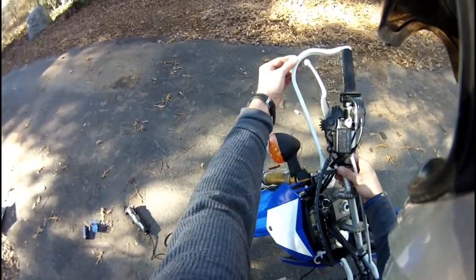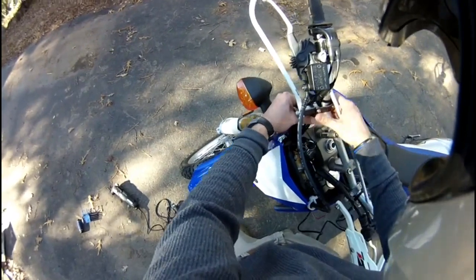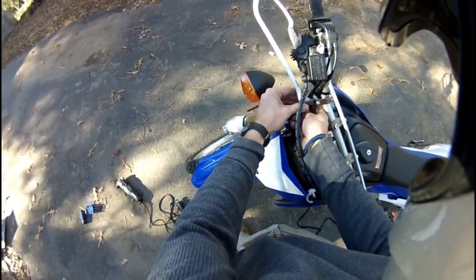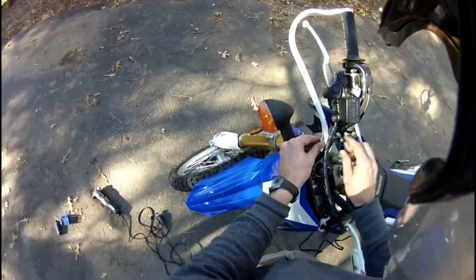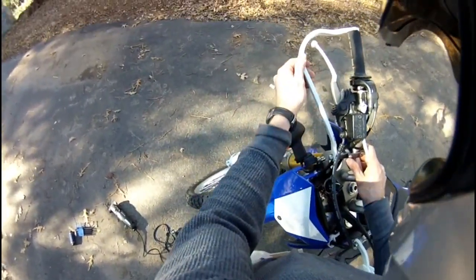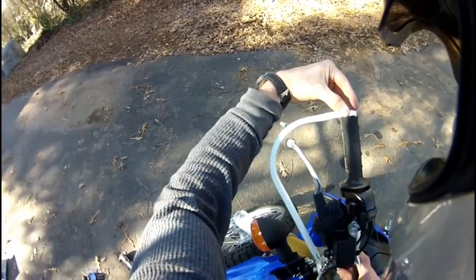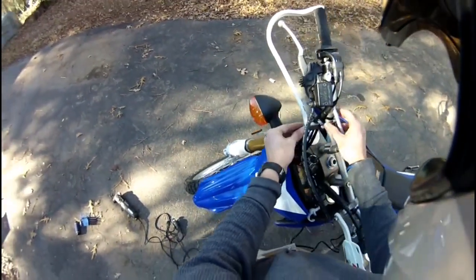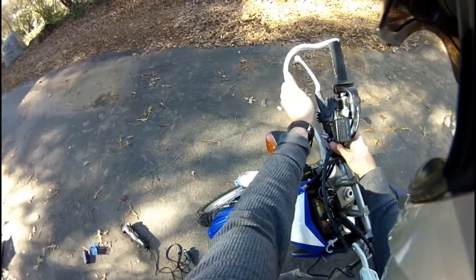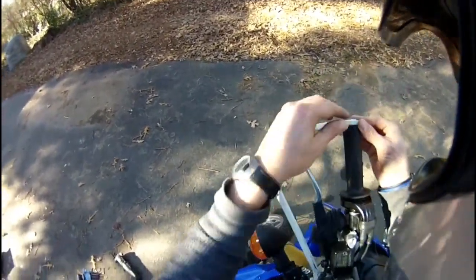I put my bars on here. I kind of had to finagle a little bit to make sure all my wires and stuff were set in very well. Then I put the clamps here. What seems to hold these really tight is not the one that's holding this in — it's more or less these three bolts is what seems to hold that really tight. This pretty much keeps it from coming out.